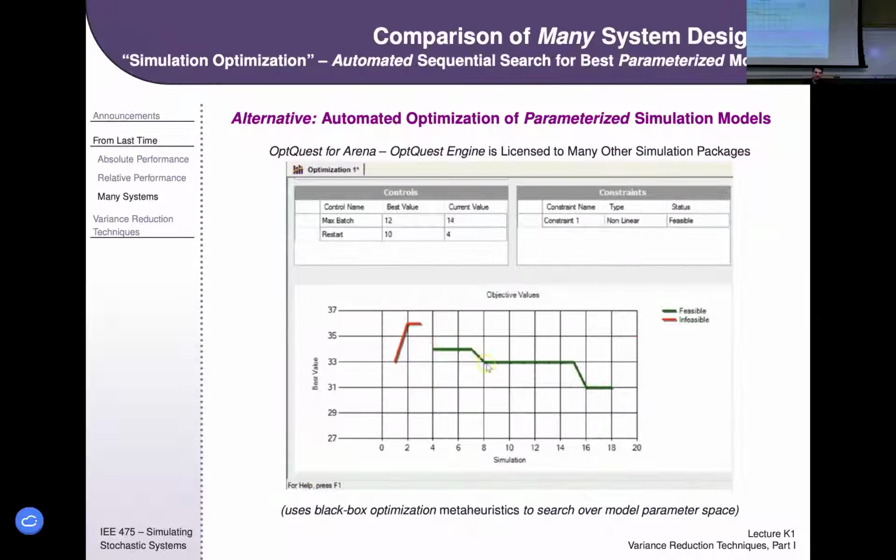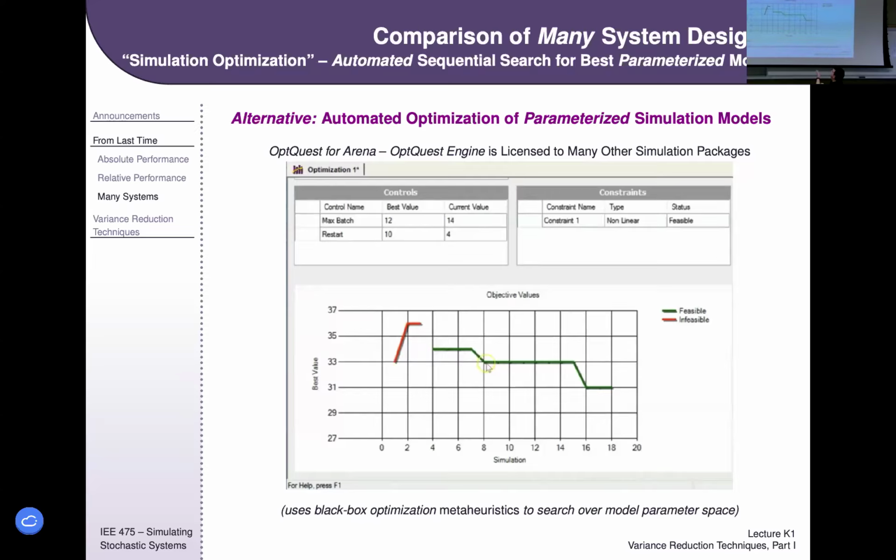here. And then you can drill down into any one of these points and say, what was the system configuration when you got this value? And so it does a lot of work for you. It's a little buggy to run though. So a lot of times you might find you open up OptQuest, save frequently because it might crash.